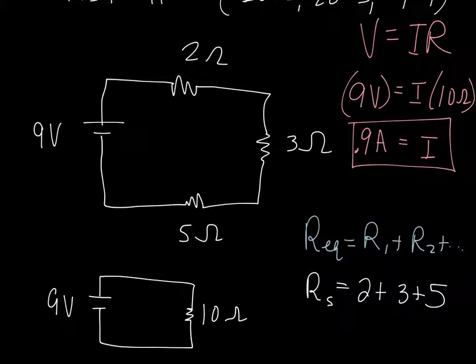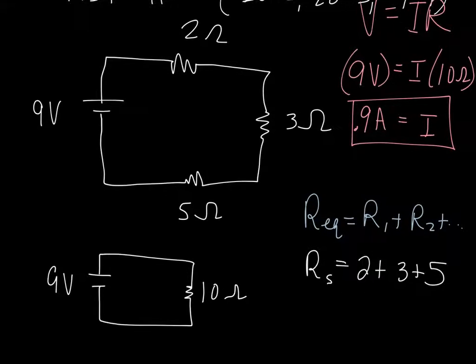Isn't the voltage the same? That's in parallel. Be careful. In parallel, the voltage is the same. In series, it's the current that's the same. But take a look. I know the current in the entire system: 0.9 amps. That's the current across any resistor, because I1 equals I2 equals I3, etc. for series. So because this is the current in the system, and I've got the resistance for each of these resistors, use V equals IR for each resistor. Let's go ahead and use V equals IR for each resistor.